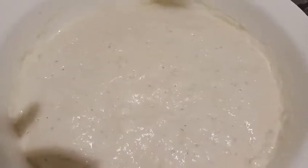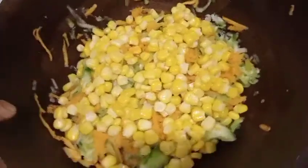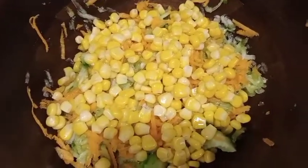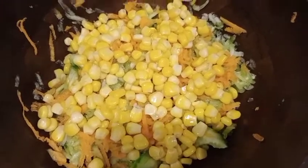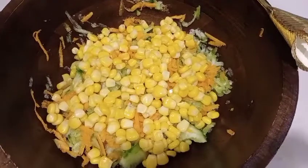Ito naman yung tinimplahan kong gemat dumplings ball. Yan guys. So this is our vegetable salads for today. Yan. So carrots and cucumber at corn lang siya. So ang sauce natin is a yogurt. So yan guys.